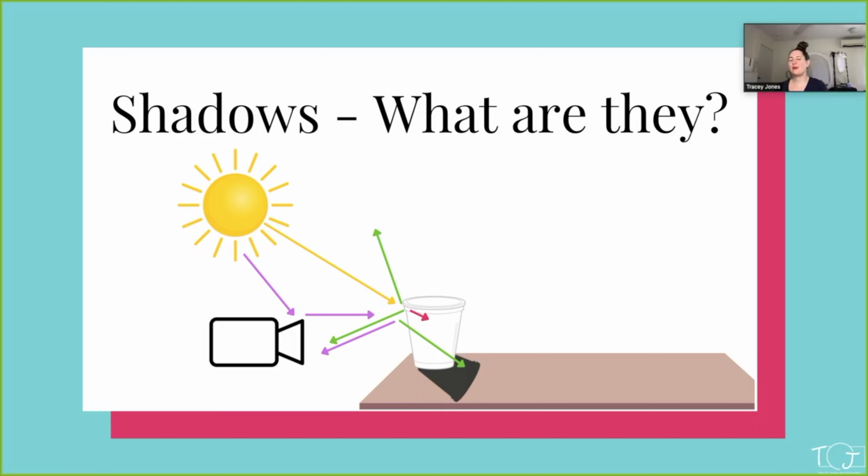Now, the last thing I want to point out in this diagram is the purple arrows. Here, the light is coming down from the sun, it's hitting the camera, it's bouncing off the camera and then hitting the cup, and then bouncing back from the cup towards the camera. So this is the process that gives us reflection. So how we end up with reflections of other objects in our product.